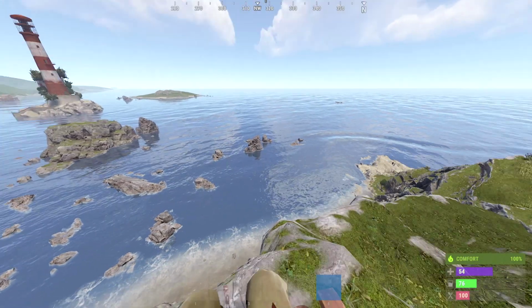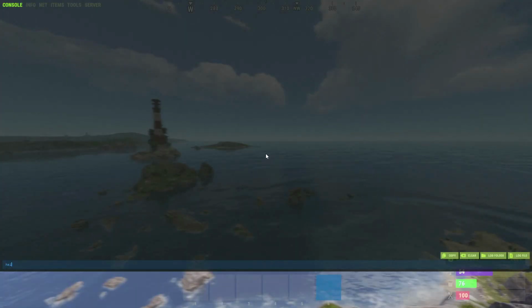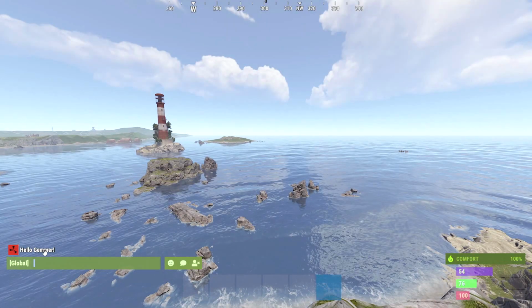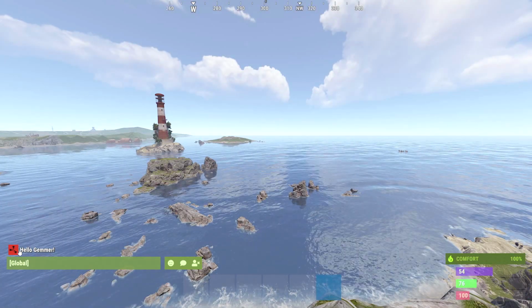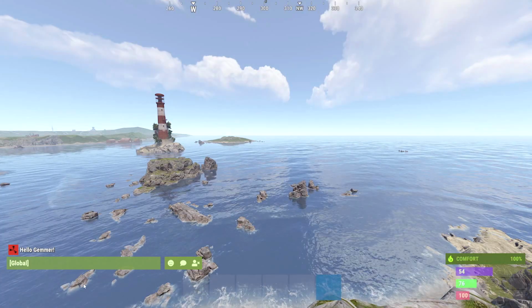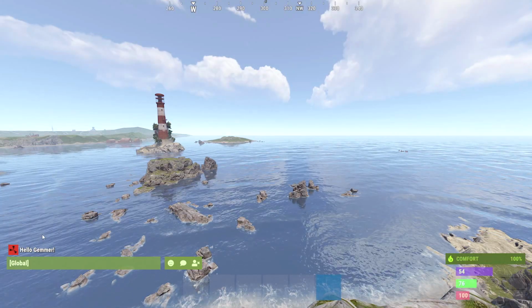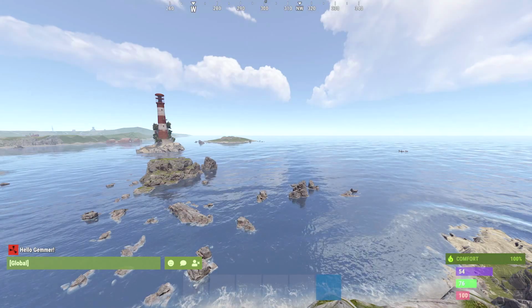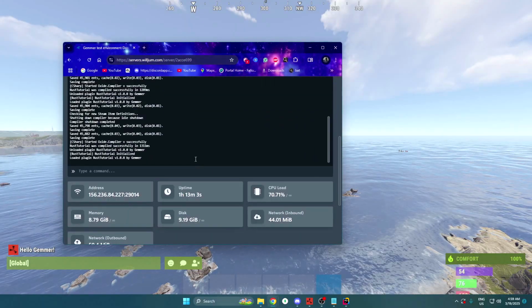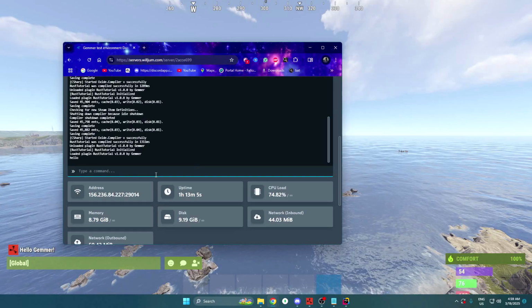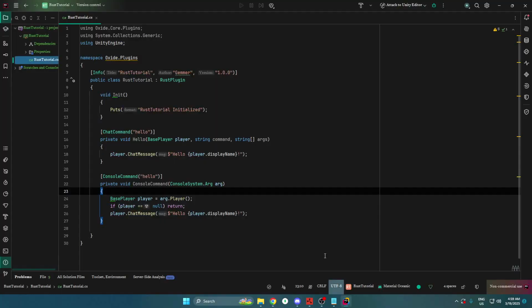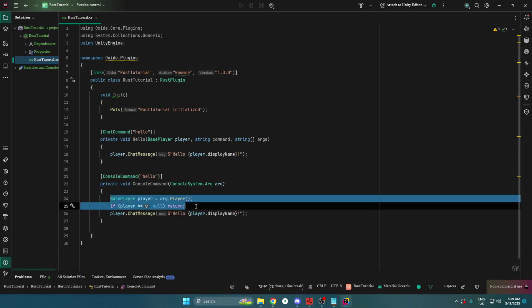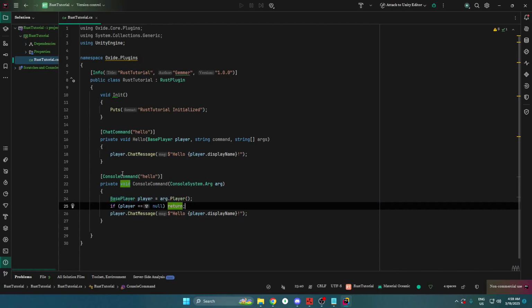Okay, now that we're in game again, we can test it out. Hello Kevin. So you can see it now initialized the player and it responded to me. This will not be seen by other players, and this is specific to the player alone. Now this is only possible because we had those checks. Now if we go into the server itself, if we type hello, you'll see nothing happens. That's because we have the check over here that checks if it was a player that sent the message. If not, it assumes it's the console and it will just return and not do anything.